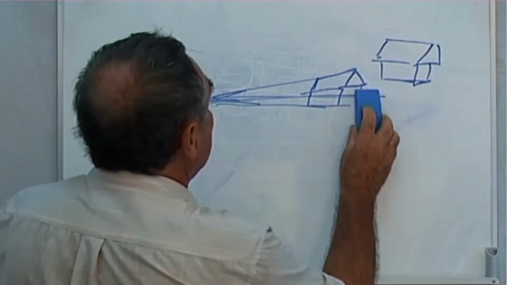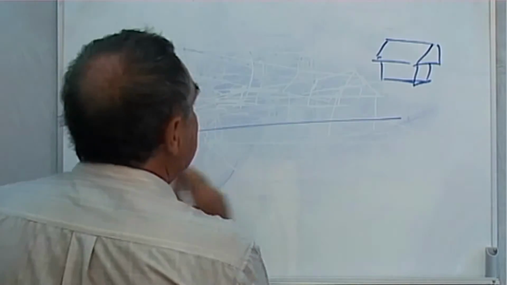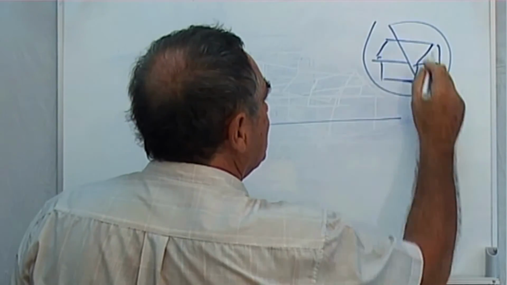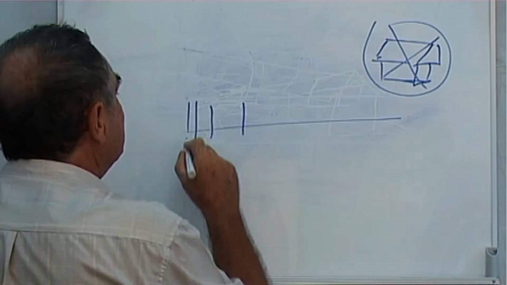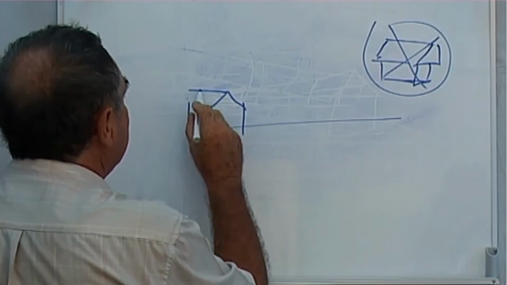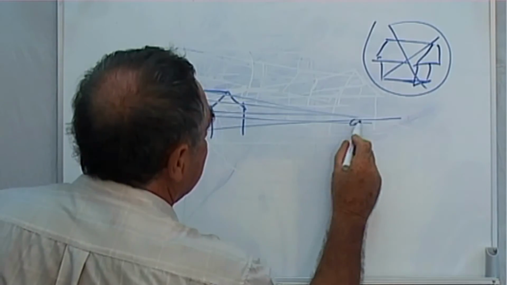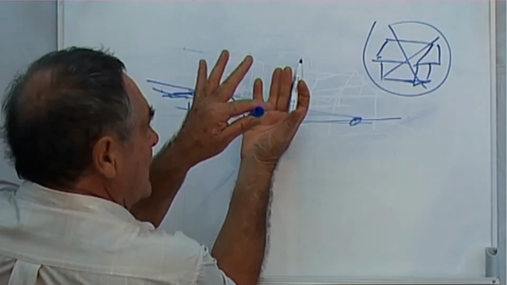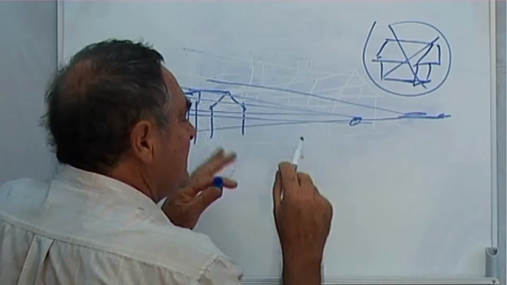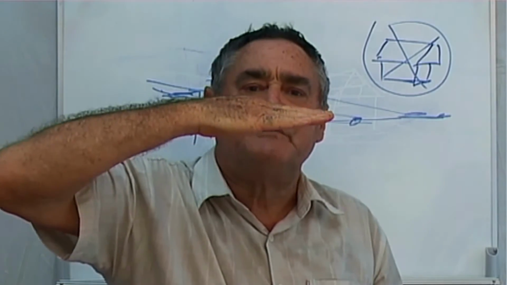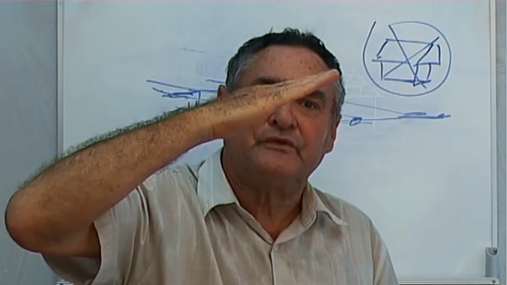It's not hard to look at a drawing and see if it's right or wrong. So first thing is, I see so many houses that are like this. It's no good. Everything must go towards a horizon line. So if you've got a building up here like this, everything on those buildings must come towards that horizon line. They might not all have the same vanishing point. One building might be turned a bit and its vanishing point is different. But everything must slope down there. If it doesn't slope down there, it means they've built the house with a roof at an angle like that, instead of being flat, or with the walls like that.